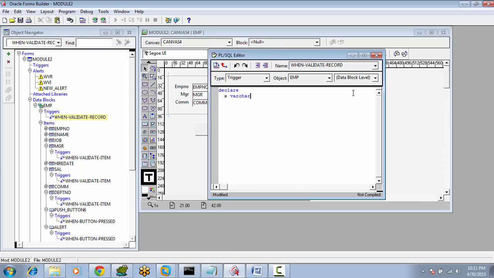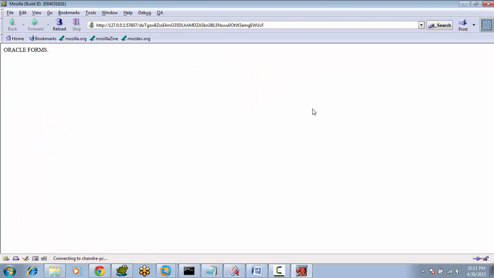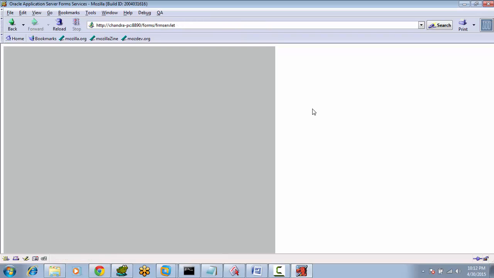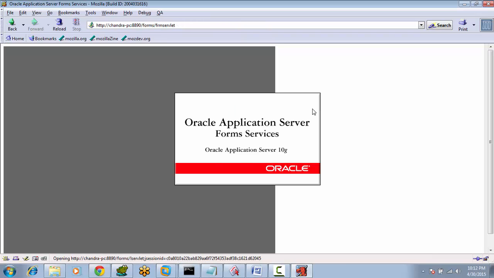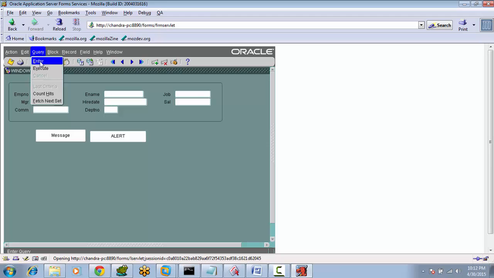Declare the variable. This is standard syntax we are using. Show_alert when-validate-record. Yes. Now when we run the form, let's say we made some changes here.